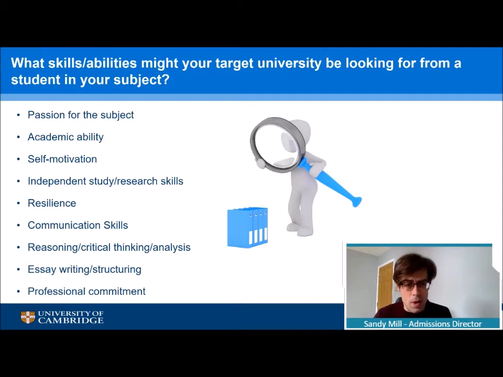There's a myth that goes around that universities are looking for a well-rounded person. And you'll hear a lot of teachers and some parents still say this. And that once was kind of a big priority amongst universities. But for a top university, such as Cambridge and many of the other Russell Group ones as well, nowadays what we're really interested in more than that is that university-ready student, someone who's got the skills and ability to come in and thrive from the get-go.